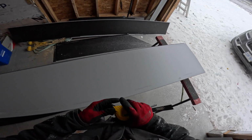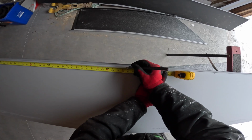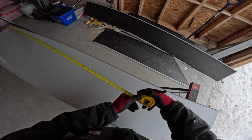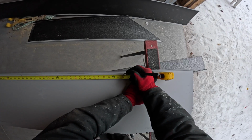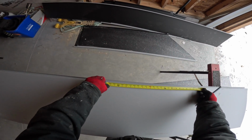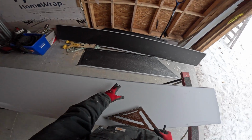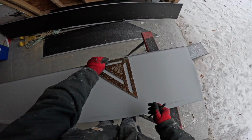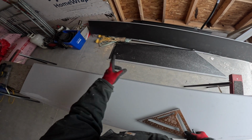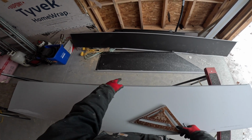Okay, so female was 51 3/4. The entire length was 74 3/8. So I can measure my step here, 22.5. So I measured the full length. I measured the female up there. I measured the male, which is the female because the female is going to go over the male.